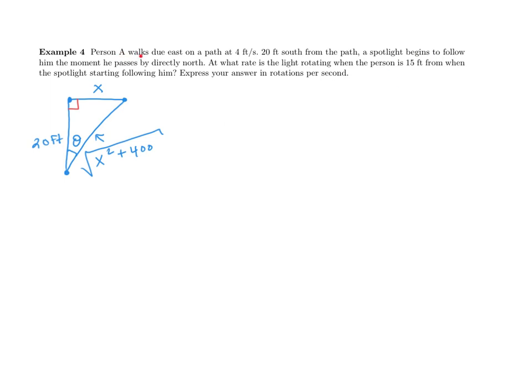So to start with, we're told the person is walking at a rate of 4 feet per second. So that's not x, that's actually dx/dt. It's equal to 4 feet per second. Do we know x? Well, we want to know something about the spotlight, the moment when the person is 15 feet away. So I think we want x to equal 15 feet.